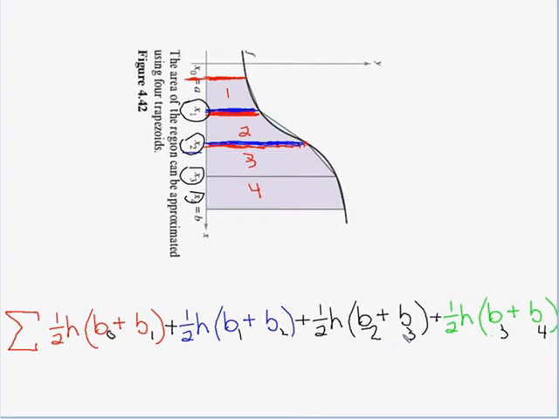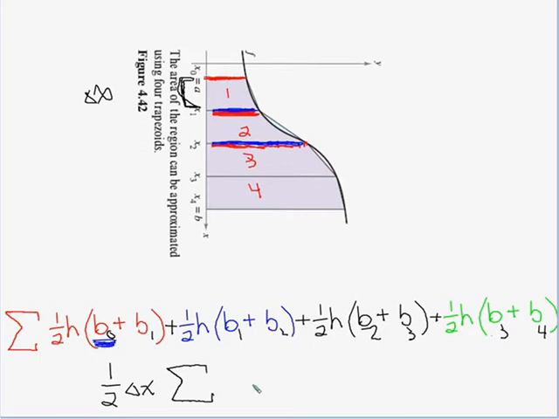Again, because we do have that overlap, this base 3 is the bottom of one trapezoid while it's the top of the next trapezoid. And now let's think here, what can we factor out in front of the summation? The 1/2 is common to all the trapezoids, so we can pull the half out front. And we also have the height of the trapezoid, and let's start thinking about our notation. The height of the trapezoid is our delta x, or how wide is each of these trapezoids. So I'll write that in there, delta x. And then what we're left with is base sub 0 plus base sub 1 plus base sub 1 plus base sub 2.